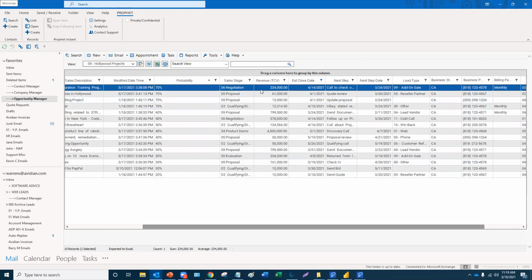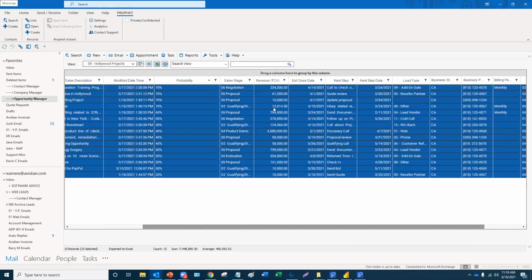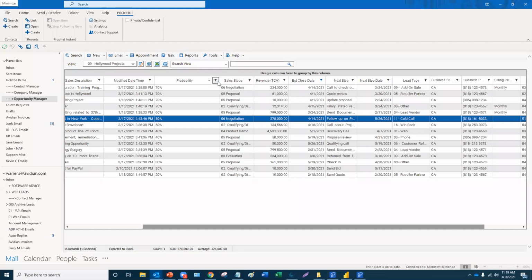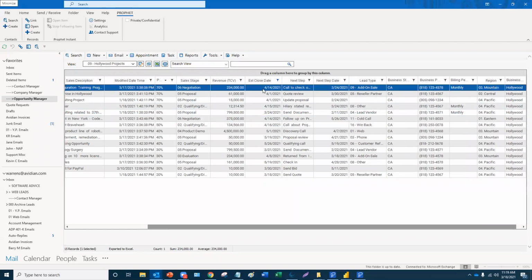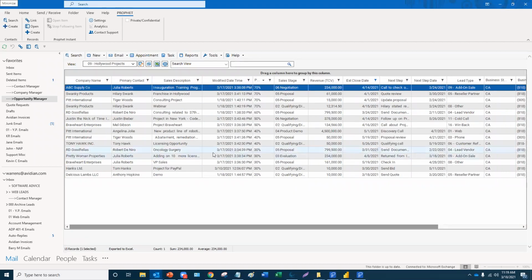By the way, you can just right click and say select all. Without even really running a formal report, I can see that I have $7.4 million worth of business that's estimated to close in the date range I selected. Pretty cool. Actually, I wish I had that 7.4 million, but we have a healthy pipeline. Anyway, so I'm just showing you all the things that you might think of doing before you even go into the next level, which is the reports. So I think we covered export to Excel.